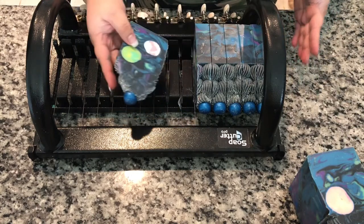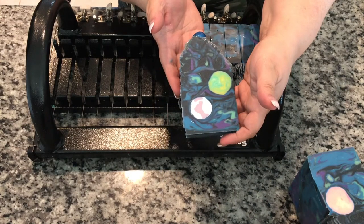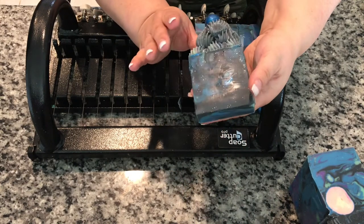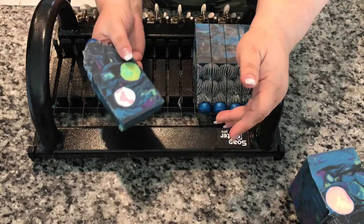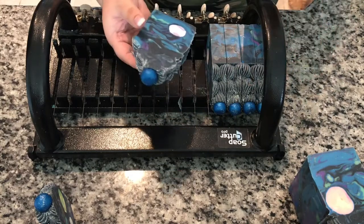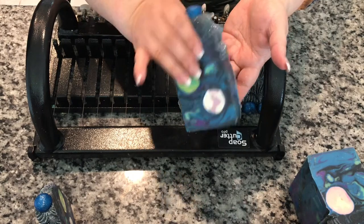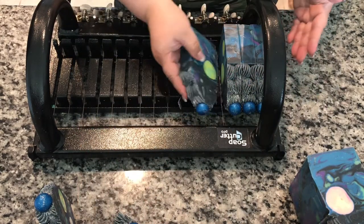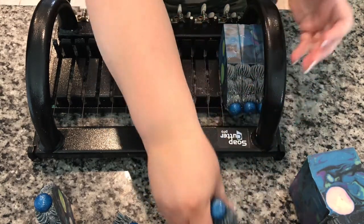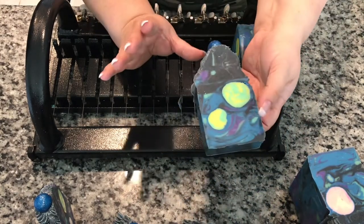All right. Whoa. Look at that. Oh my goodness. That makes me so happy. Look, look, look. It really does look like a galaxy. Oh my goodness. This is unbelievable.